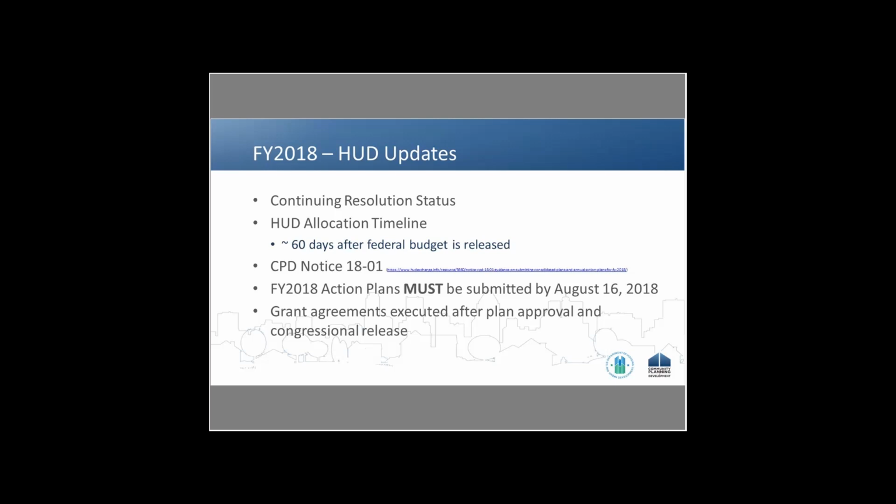Thanks, Chris. Thanks, Beth. And I imagine a few of you were squinting trying to see that link for CPD Notice 1801. We will be posting these PowerPoint slides. We'll be posting a recording of today's session. We will also be sending out an email with the link to CPD Notice 1801, as well as some of the other resources that we talk about today. But I do just want to repeat one thing that Beth said, and I think it's so important to flag. That date of August 16th, 2018, that is the date to circle on your calendar of when your 2018 action plan needs to be submitted by.